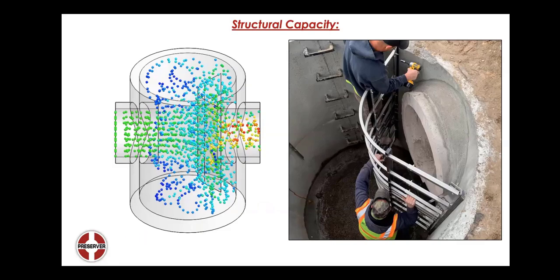So when you look at the right here, that skimmer frame, all stainless steel, hardware brackets. These guys just use it as a ladder, and that's just a small portion of the capacity of the skimmer. This one in particular is a 36-inch pipe that accommodates 100 CFS. The force we calculate on that, we're over 11 tons of allowable force on this before we even hit our factors of safety. So very, very conservatively designed. Sleep well at night when the big storm comes.